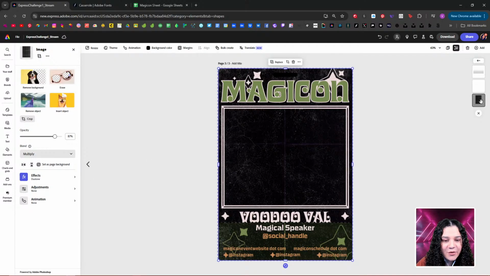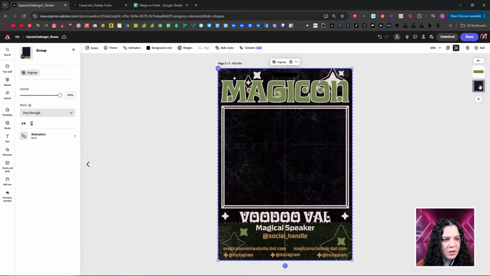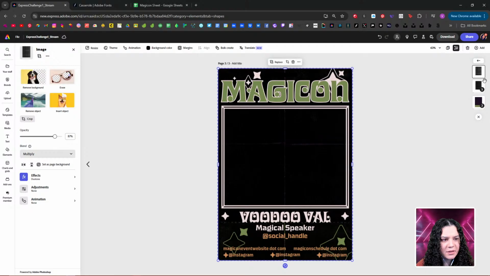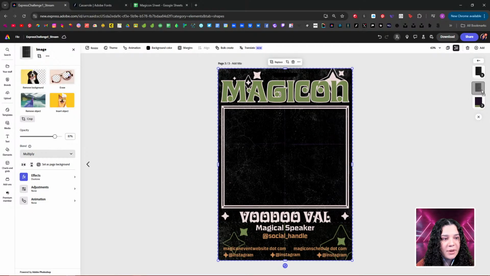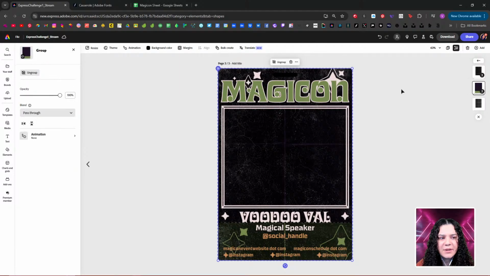And I kind of want to copy this and put that underneath. So let's go ahead and copy, put it underneath our green. And I'm going to say paste. Can I do that? Oh, it copied the whole thing. I don't know if I wanted it to do that much. Let's ungroup this, actually. That'll be the best way to do it.